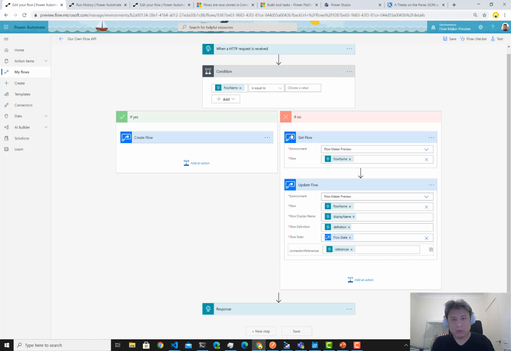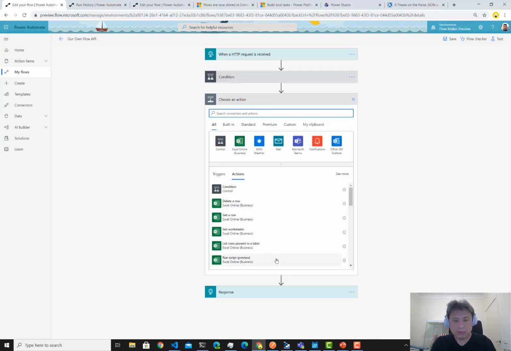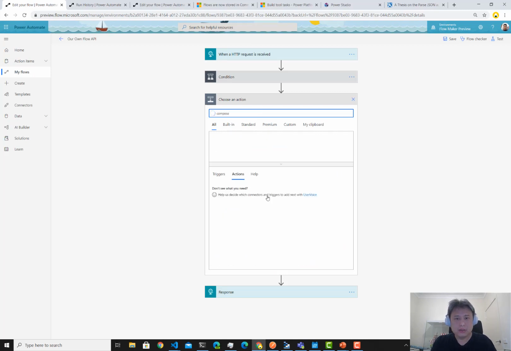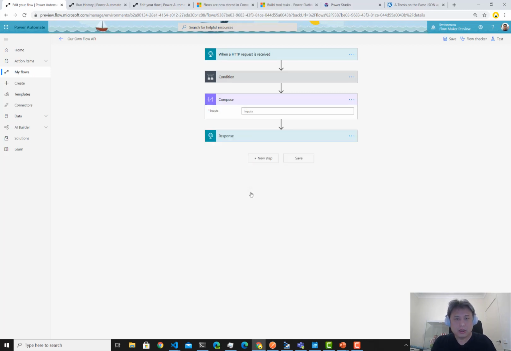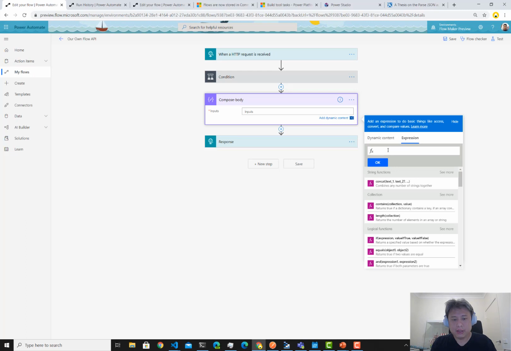So we're going to take the one that's passed in, and then let's combine these two outputs. We're going to do a compose here. So let's go body. And we actually want the output of either the create or the update. So this is going to be a funny expression.